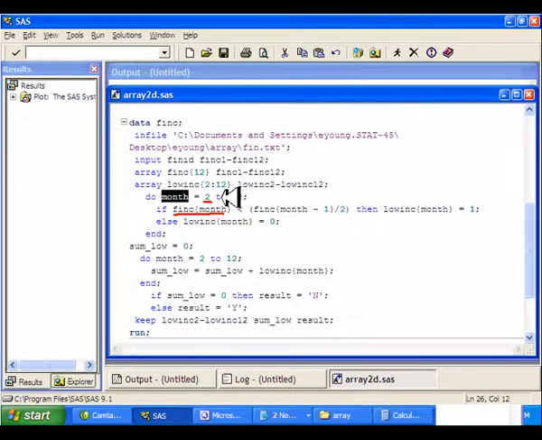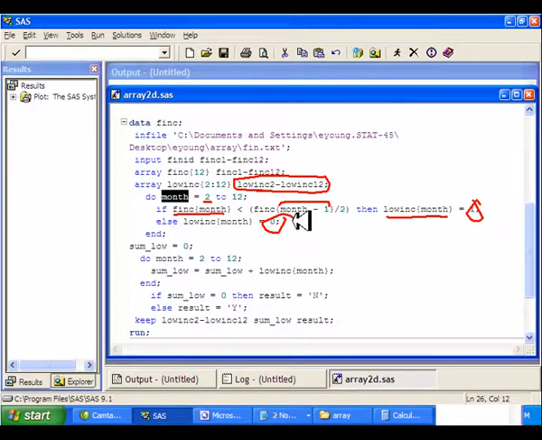I don't have income data for last year's December income, so I can only do this for February through December. So if this month's income is less than half of last month's income, this is how I'm getting last month's income, then this variable, these are the variables that I created up here, is going to be a 1, else it's going to be a 0.